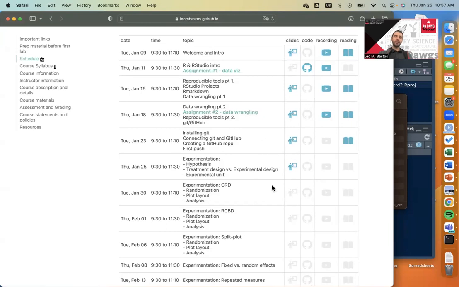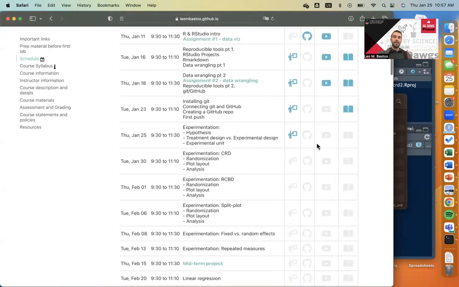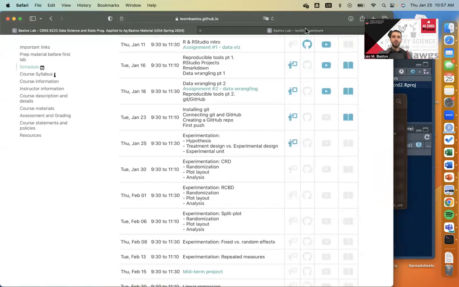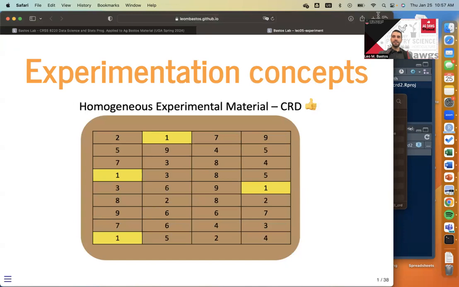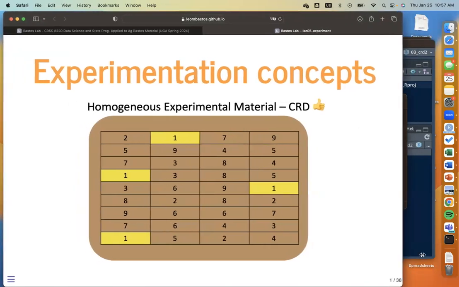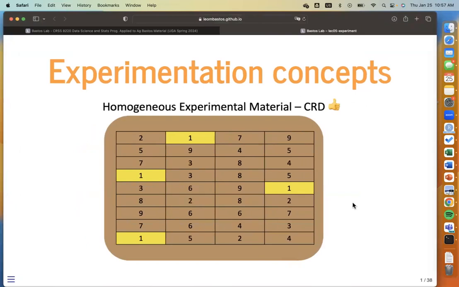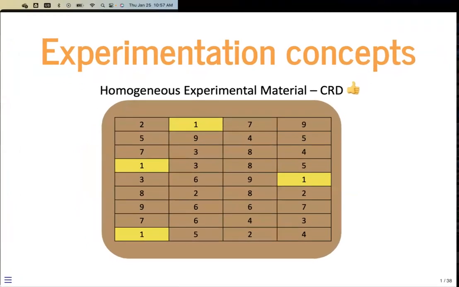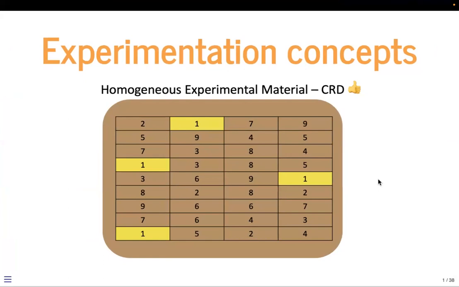All right, so this is on the class schedule on the website. This is the next presentation, that's actually for today. I'm going to go ahead and launch that here and start presenting. Again, if you want to download it as a PDF and take notes, you're welcome to. If you want to follow on your side, there are going to be some links you can also follow there as well.